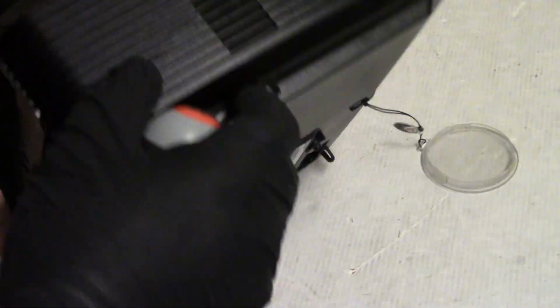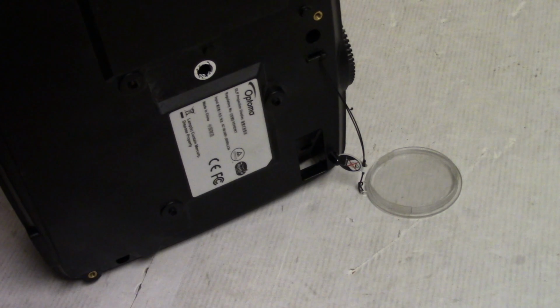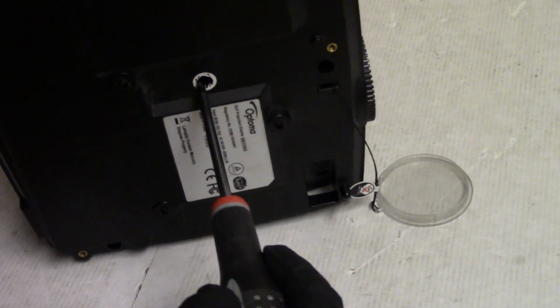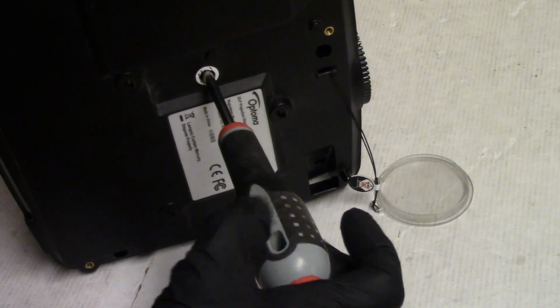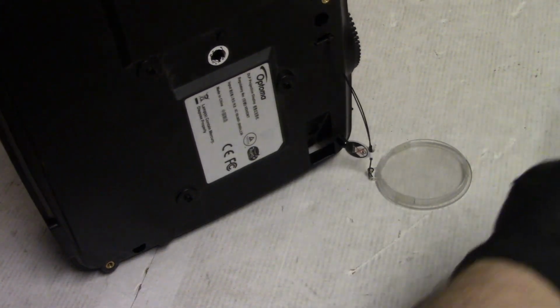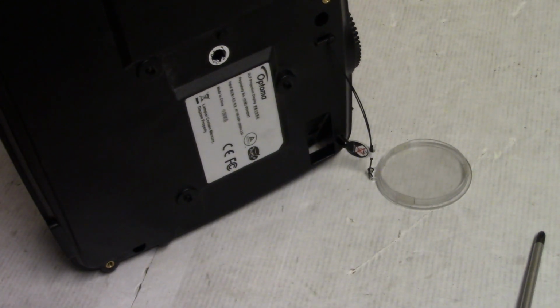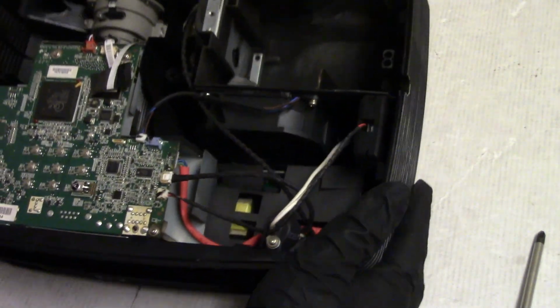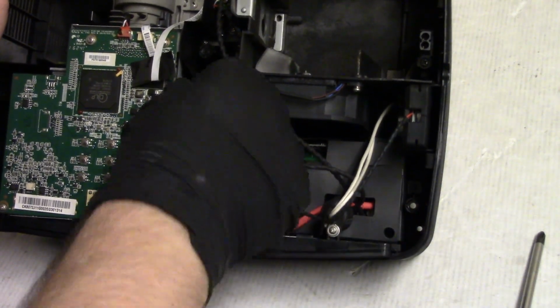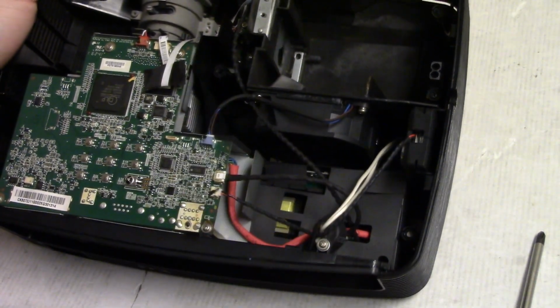Oh, what the heck did they do here? So the fan lock error looks to be because the fan is actually unplugged. And there we go. And then there's the broken piece from the top. I'll get that back on when we put it back together. Let's look at what else we have going on in here. So that's the only fan. This is a single fan projector, and the fan was unplugged.